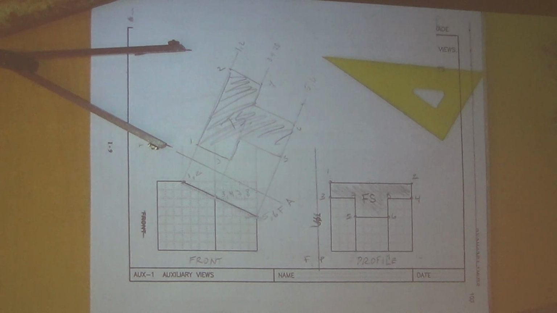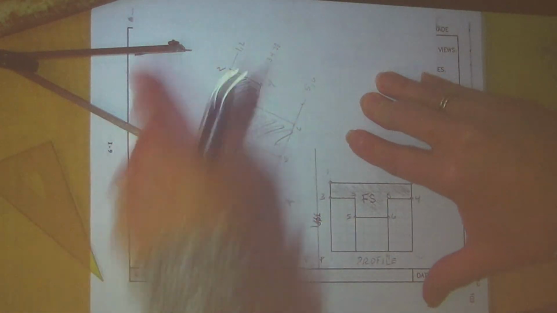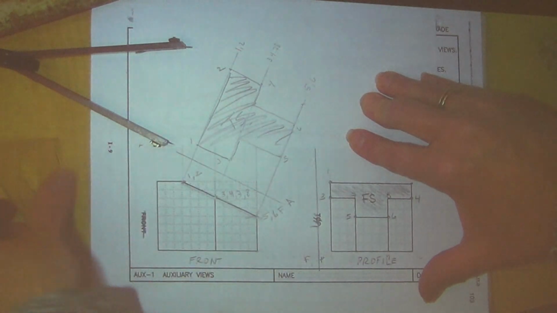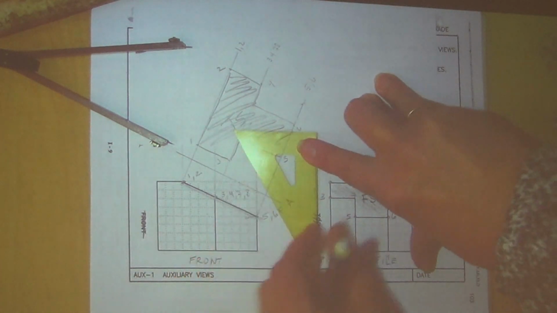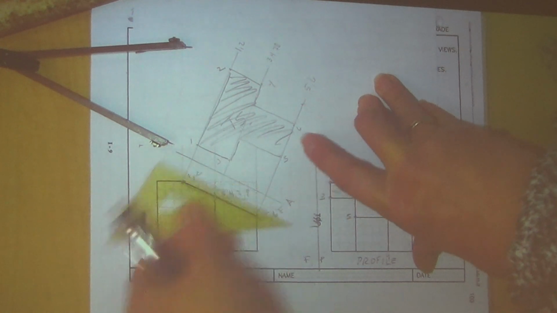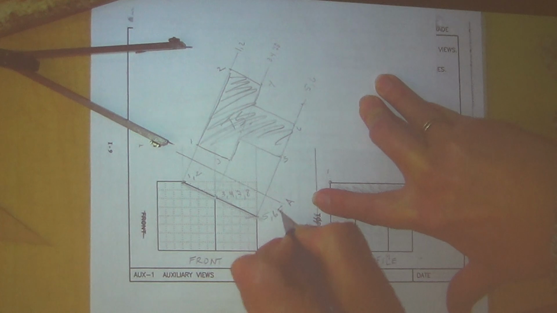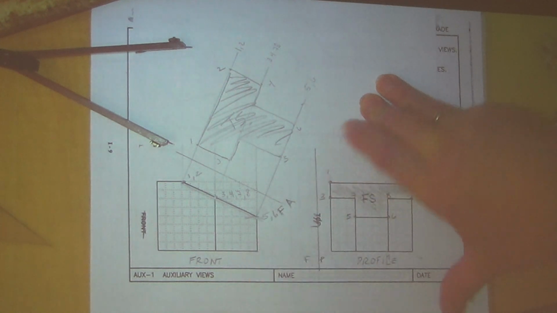Roland, it's okay. Did you just decide to put the fold line any distance? You can put the fold line wherever you want. Okay. The way I decide where to put the fold line, I put it pretty close to the object, because I know I have limited space up here. So I put it close, because I'm measuring everything from the fold line, and then I'll put the fold line down here as much as I can. And you have to label the fold line, it's the front to the auxiliary.